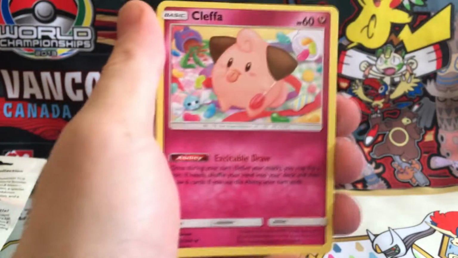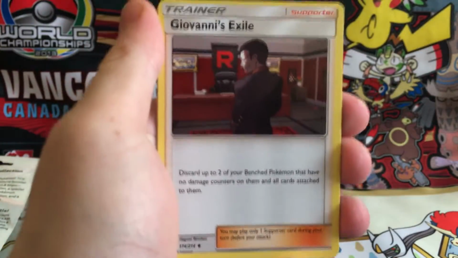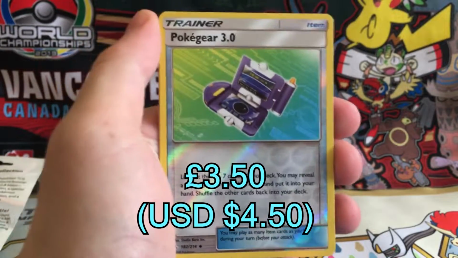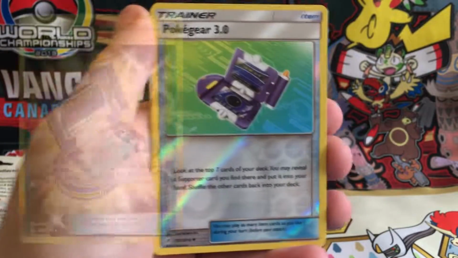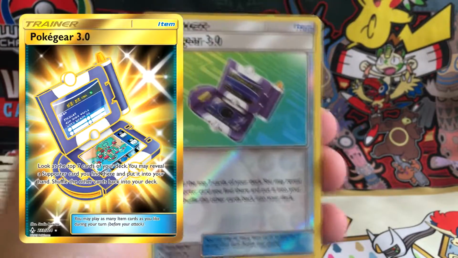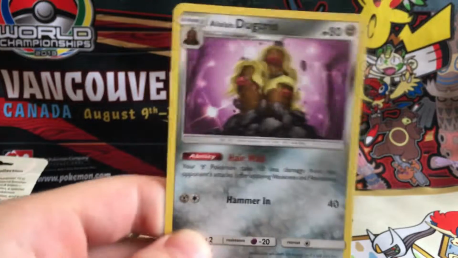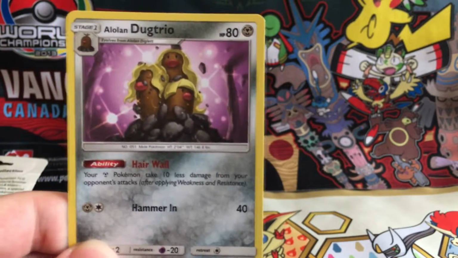Electromagnetic Radar. Cleffa. Giovanni's Exile. Pokegear 3.0 reverse. Very, very good reverse to get. You also get this card as a secret rare in the set, which we're hoping to get as well. And Alolan Dugtrio with its glorious, glorious Fabio hair. He definitely looked at Fabio and thought, hey, let's put his hair onto a Pokemon. Voila, Alolan Dugtrio.